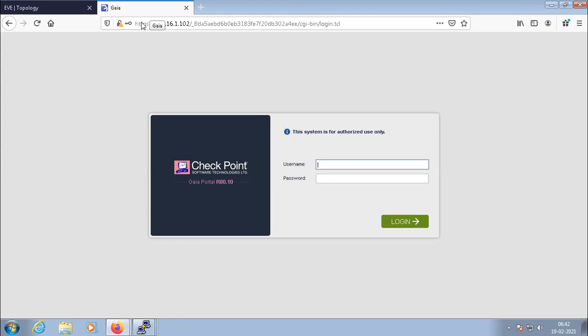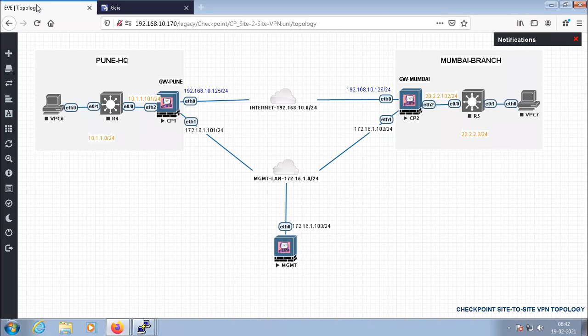So further we will see tomorrow. All role installation is done. We only have to add the gateways and start configuring VPN. All right. So you guys also make this topology ready like this. Okay. And further we'll see tomorrow. All right, guys.